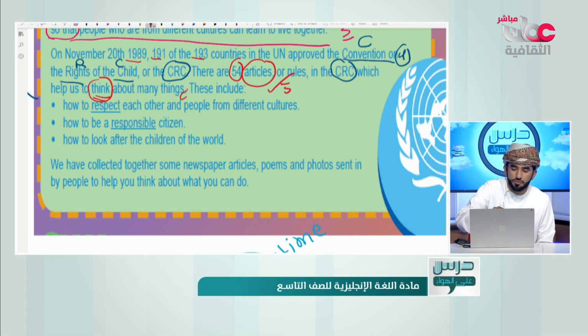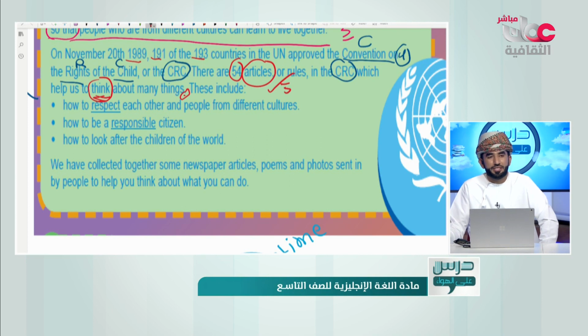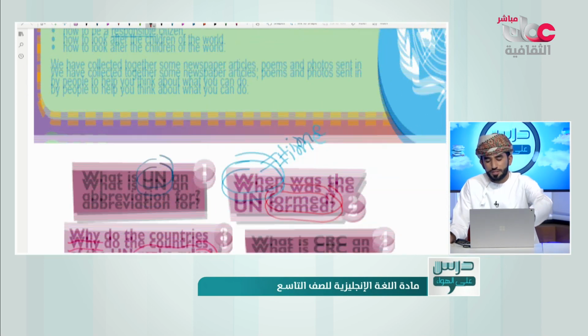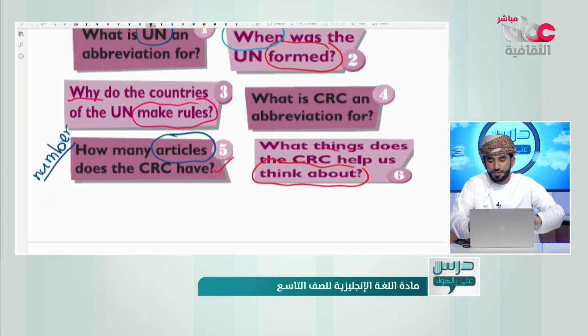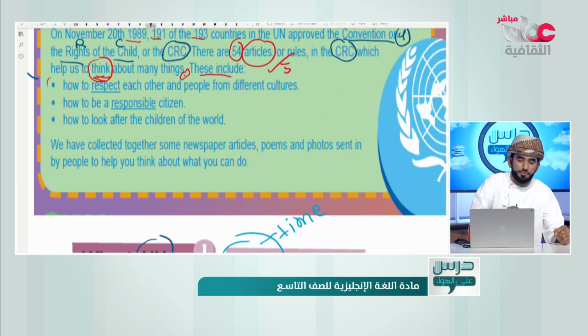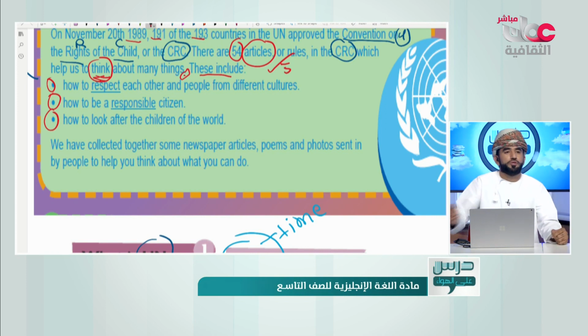You've got this full stop in front of you. So this sentence about think ends at this word, things, full stop, because we've got this full stop punctuation. Am I right? And then we said the answer is just right after this sentence. What is after the sentence? These include, exactly. So we're talking about what here? Things. What does this CRC help us think about? You've got 3 points. Exactly. Thank you so much.